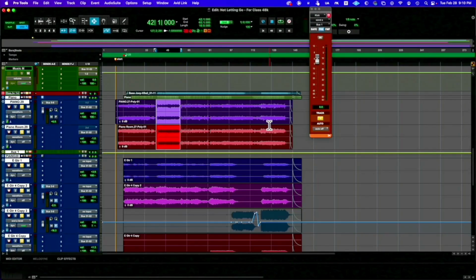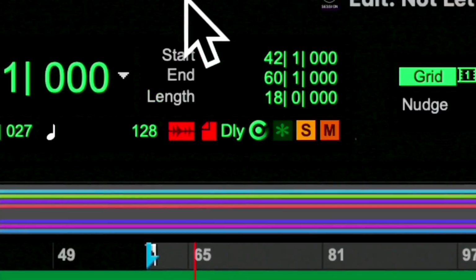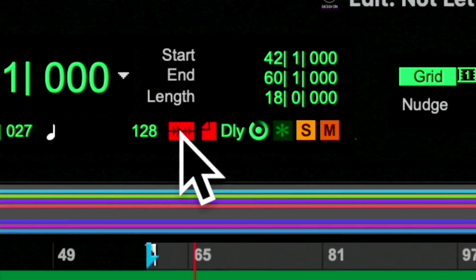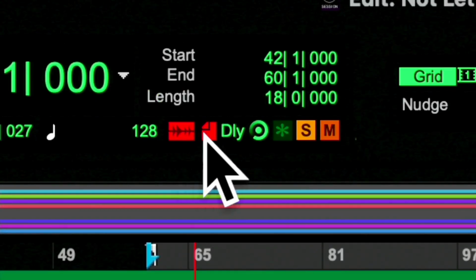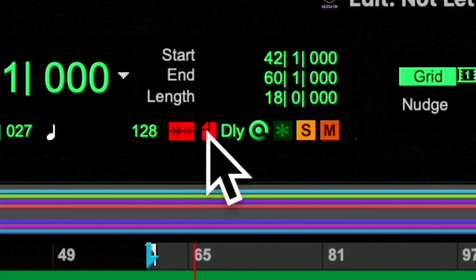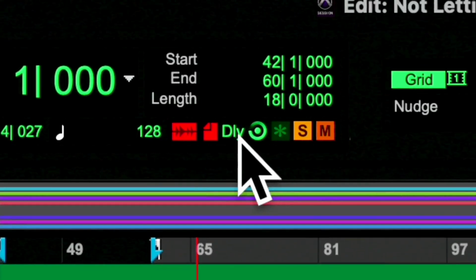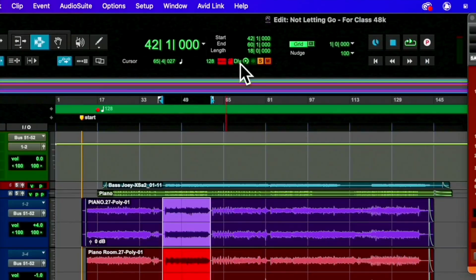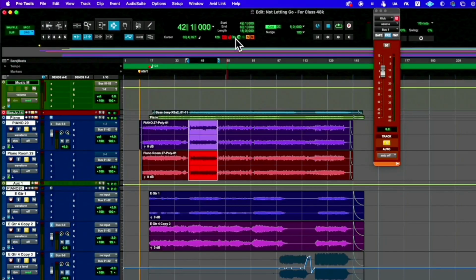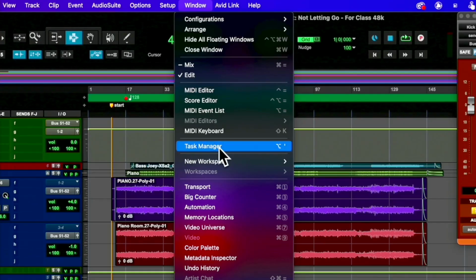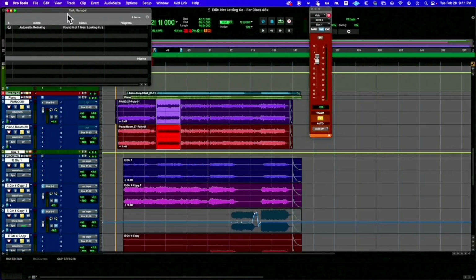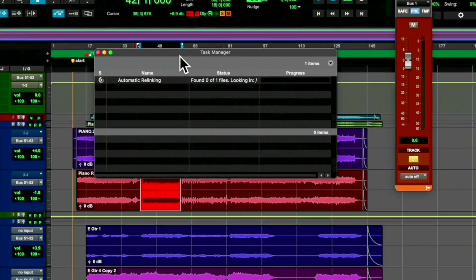And if you go to the edit window by hitting Command =, the thing at the very top here that's showing a red on both the clip and the file means that we're missing both the data and an actual clip that's in the session. And the little spinning wheel just means that it's trying to find it. It's searching in the background, it's indexing, and it might not get to it. And if at some point you want to know if anything is happening, in the window at the very top, if you scroll down to Task Manager, it'll actually show you what it's doing. And so it's going through this, hasn't found anything.